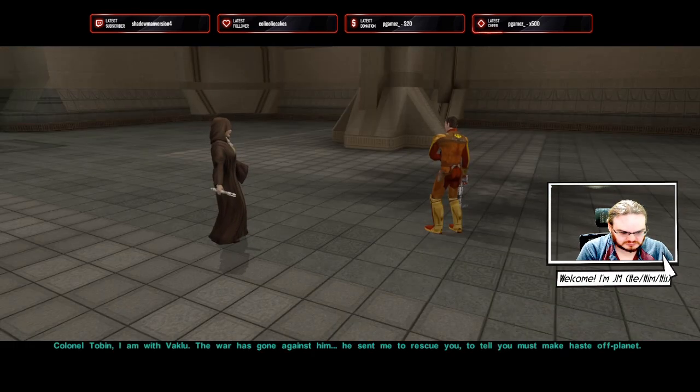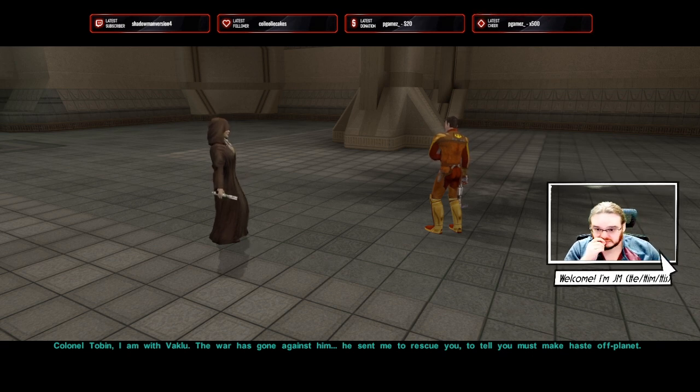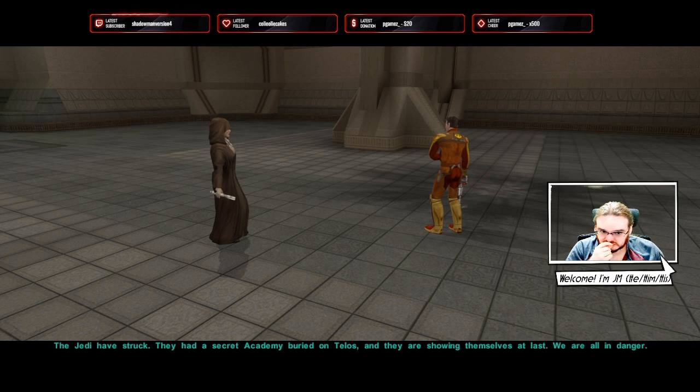Colonel Tobin, I am with Vaklu. The war has gone against him. He sent me to rescue you, to tell you you must make haste off-planet. The Jedi have struck. They had a secret academy buried on Telos, and they are showing themselves at last. We are all in danger.